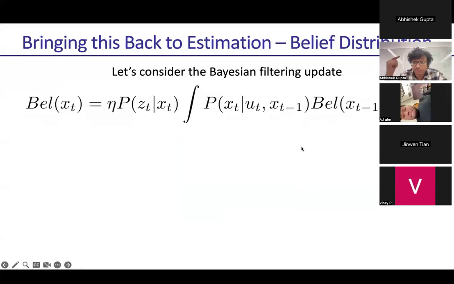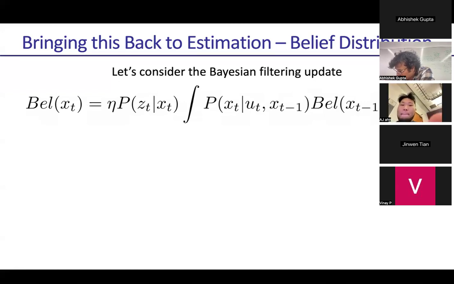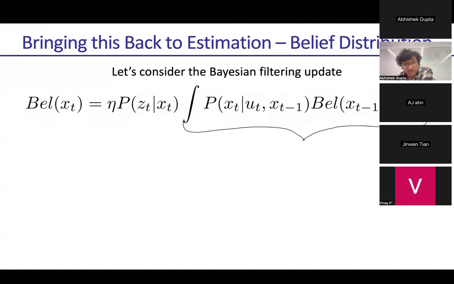And so we want to go from our previous belief, belief x t minus one, to belief bar, right? And belief bar, if you remember, was a combination of the previous belief and the dynamics model. And then we want to go from belief bar to belief, right? So that's going to be weighting things by measurement and then normalizing, right?